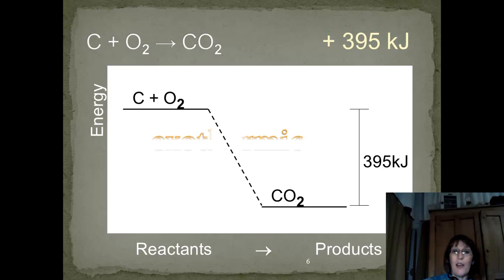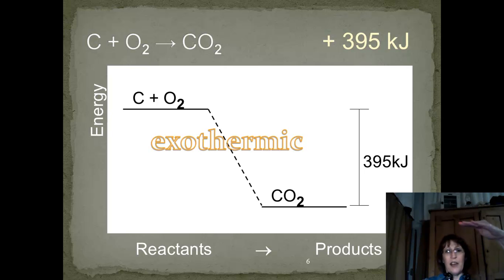Okay, so now we have the carbon and the oxygen, and it's a higher level, and you're going to actually put the carbon and the oxygen together to make CO2, and it's exothermic. So your individual reactants had more energy in them than the products all together. So it's exothermic. How much energy did it give off? It's got it in the equation right up here. It gave off 395 kilojoules of energy.